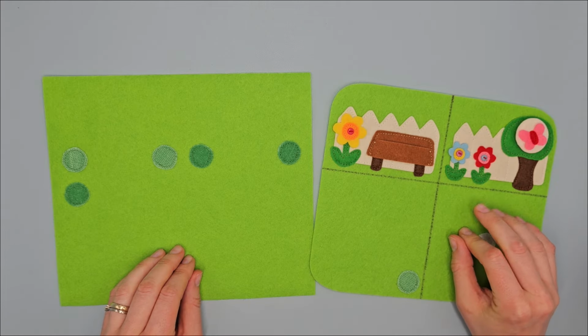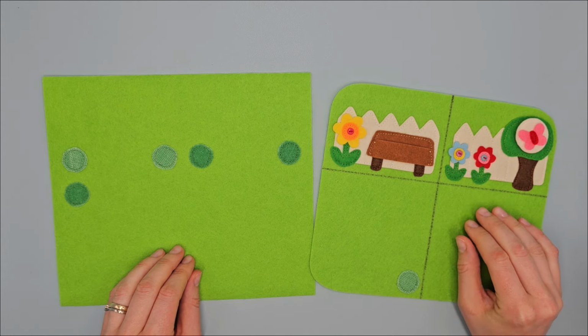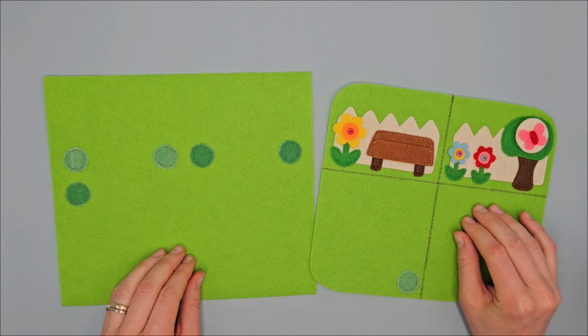Now we can finish the base page. If you are not sure how to do this, go back to the chapter titled How to Finish the Base Page, where I showed it step by step.